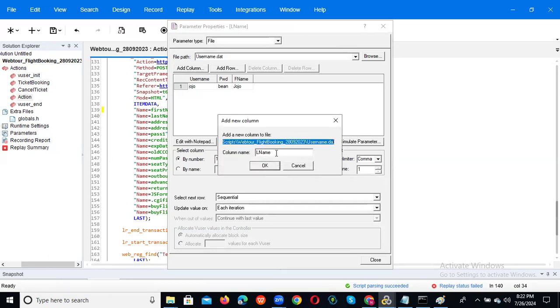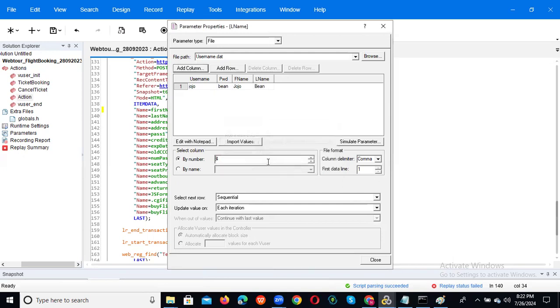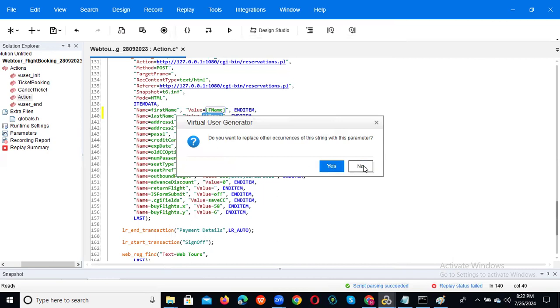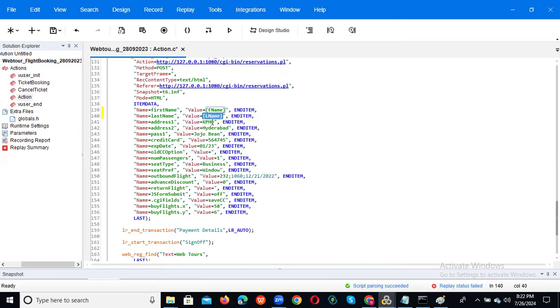Which column are we adding? The last name column. See, it is there. And after that, we select last name, and here we select the parent one, same line as username. Click on OK. So like that, we need to add address one, address two, passenger one, and credit card also.